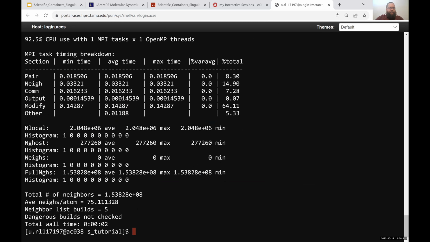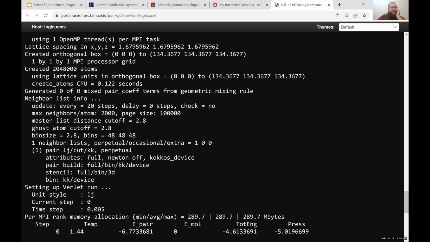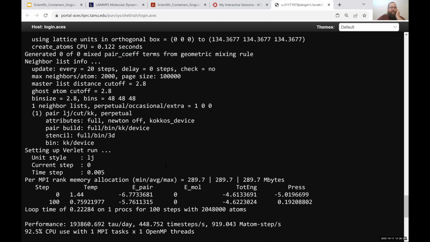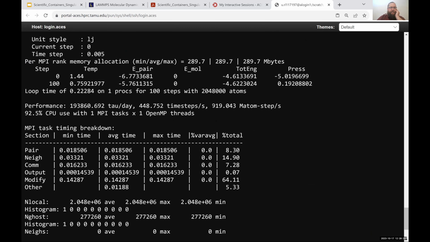Anybody here familiar with LAMMPS? Do you know how to read the output files? It says, we'll use up to 1 GPUs per node. So it successfully found a GPU, and it computed at a rate of 919 million atom time steps per second. If you're familiar with LAMMPS performance values, this is a very high performance value.